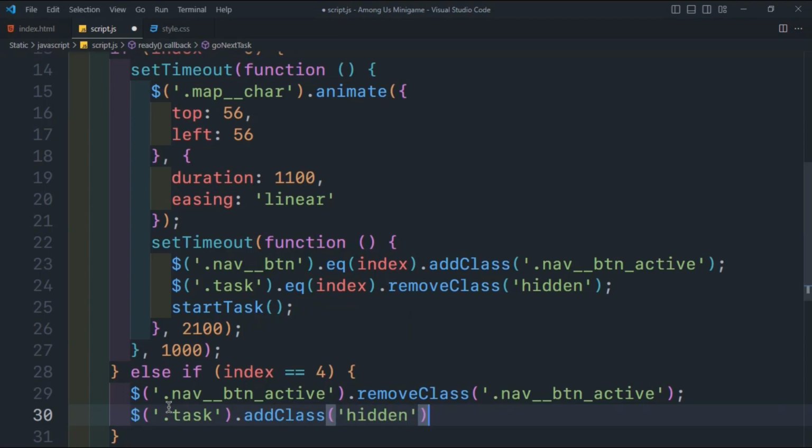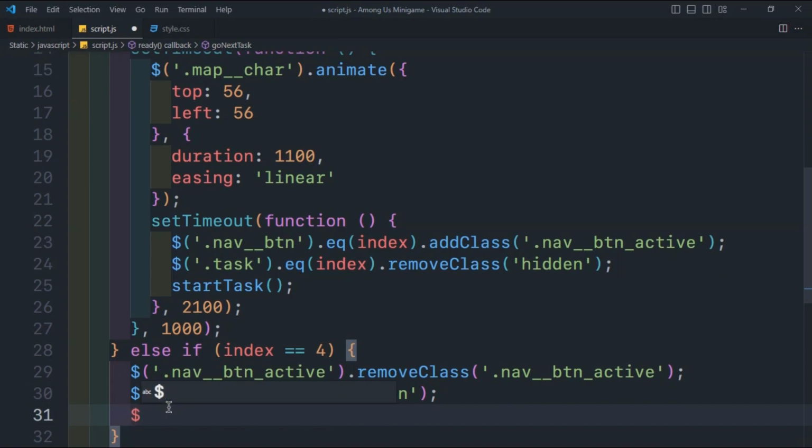Then we select the map character, so map character dot remove class map character small.